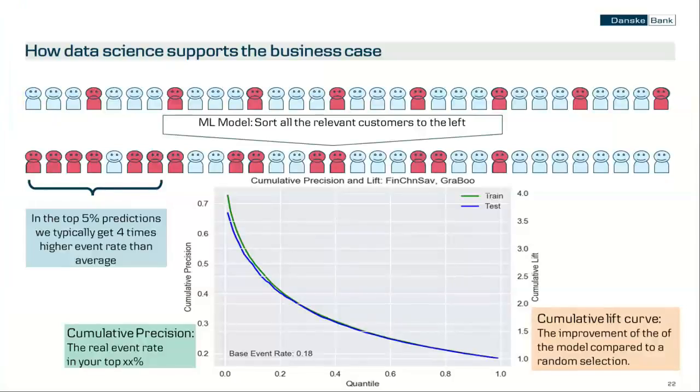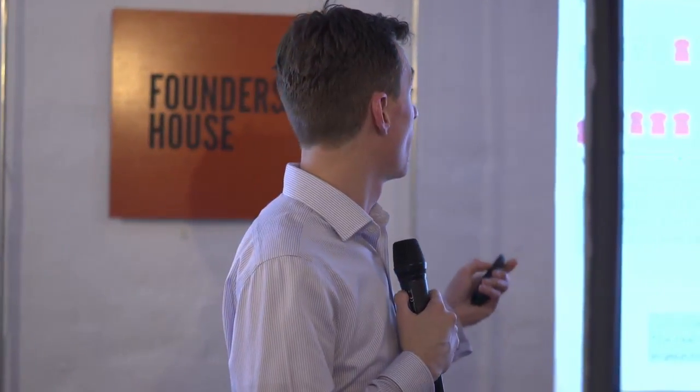That's another way to look at it. If you want to know how much better you are than just picking randomly, then you normalize it by the base event rate, and you end up, this is 18 on the right side, same plot. You end up around 2.1 times better than just picking randomly. And this is a metric called cumulative lift. It's very nice when you can go to the people and say you can pick randomly, but you are 4 times better if you just go with us.